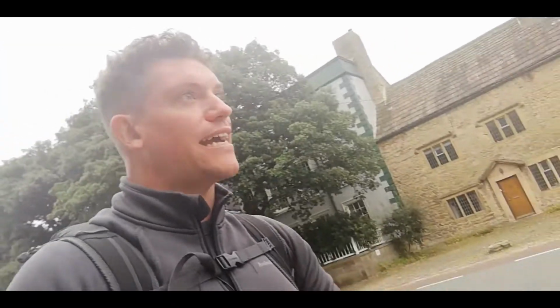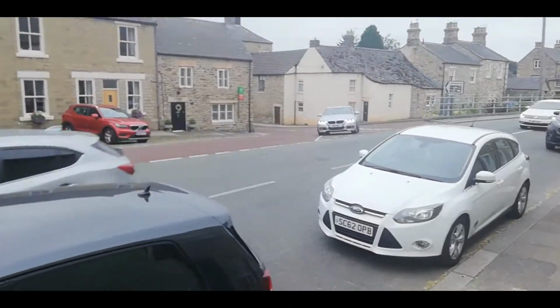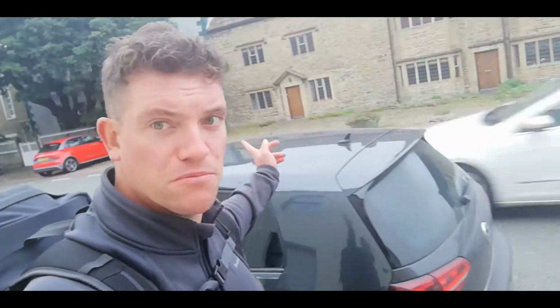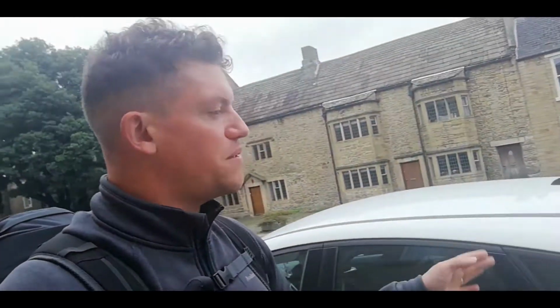When you're walking along towards the bridge, you'll see grey metal railings. Now if you go past that, you've gone too far. You want to veer off to the left and take a bit of a slip road to the left. That's where it is, down there. You'll walk past some townhouses to the left, and you want to be left here.